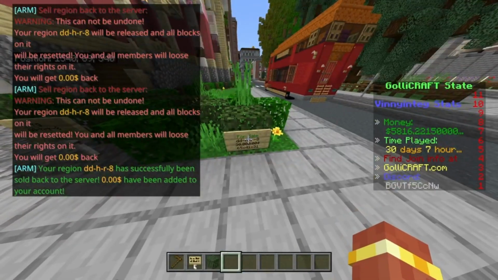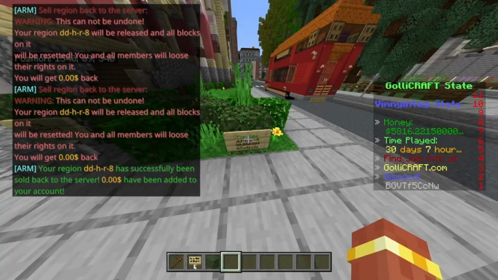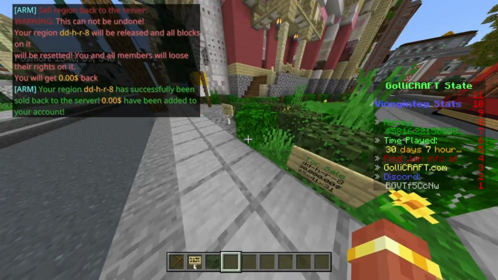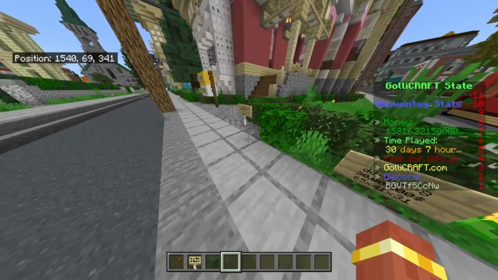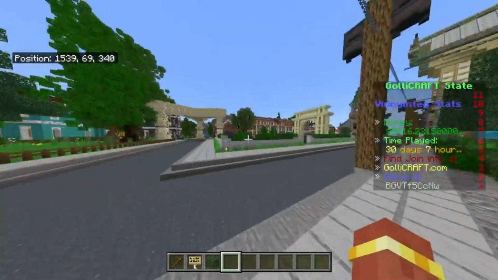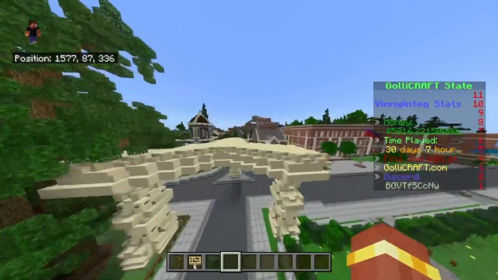And I'm going to modify all the region configuration so it gives you 50% of your money back, but that's not for you to worry about. That's for me to worry about. So anyway, now we've set up this region. So I'm going to do one more example. We're going to set up one more house, and then we're going to move on to apartment buildings after.